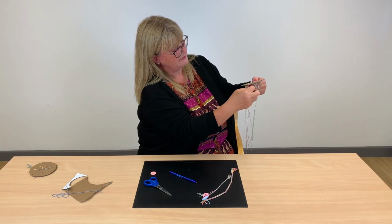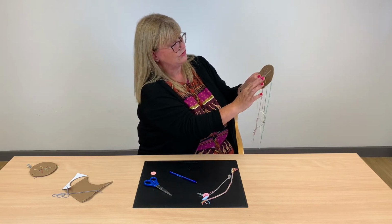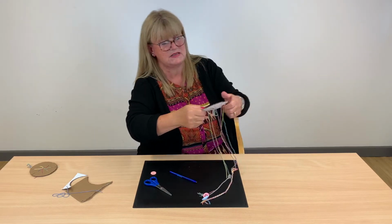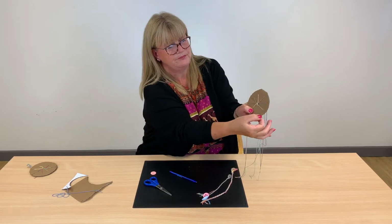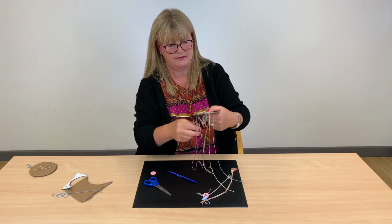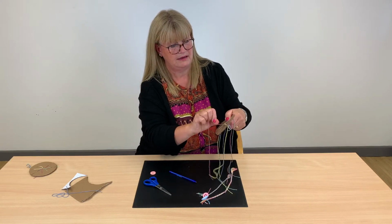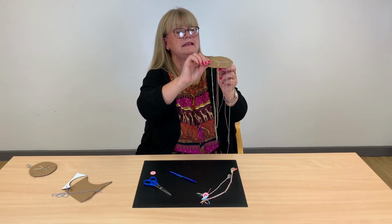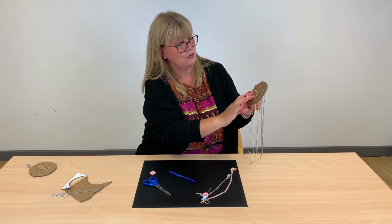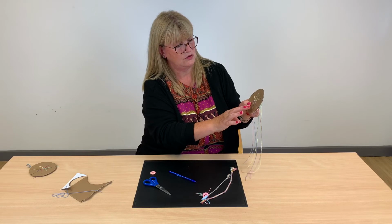1, 2, 3. Turn it around. 1, 2, 3. Maybe I'll tip it this way. So there's the bottom one. 1, 2, 3. Turn it around. 1, 2, 3. And then every so often, just give it a little pull, just to pull it through. So there's the bottom. 1, 2, 3. And we're going to continue doing that.